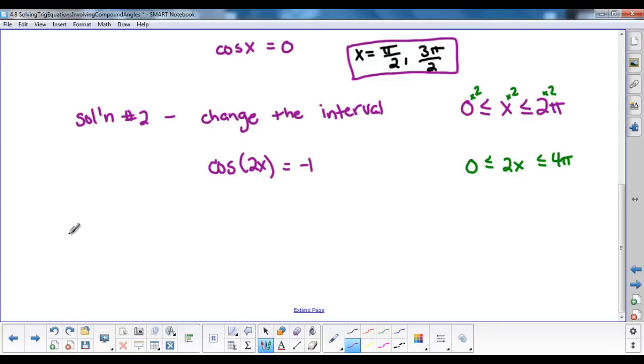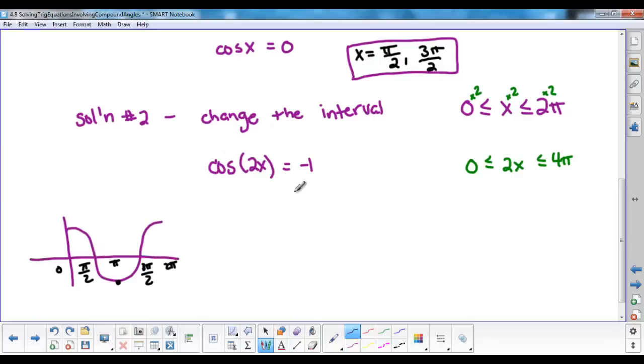So again, I'm going to take a quick look at our cosine graph. Think of your angle. So cos of what angle is going to give us -1? So when you take a look at your cosine graph, I know that my argument, or my angle, must be equal to pi, so that my cos graph would give me a value of -1. So my angle here must be equal to pi, so that cos of that would be -1. Now this is great if you're thinking in terms of between 0 and 2 pi. But remember, we need to extend this interval up until 4 pi.